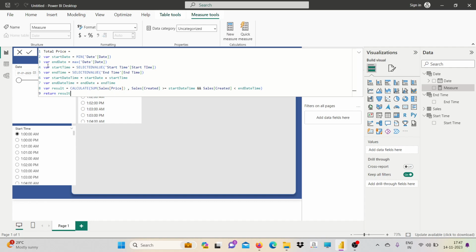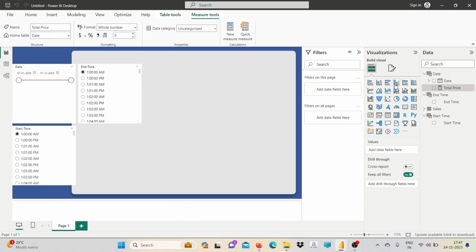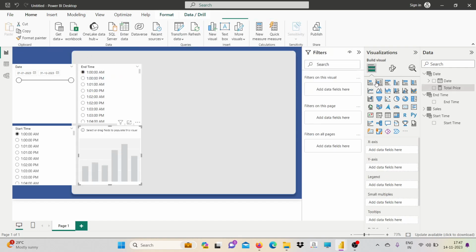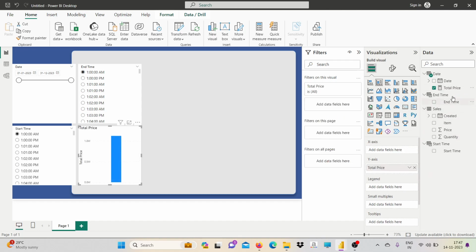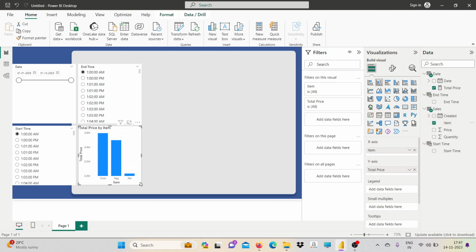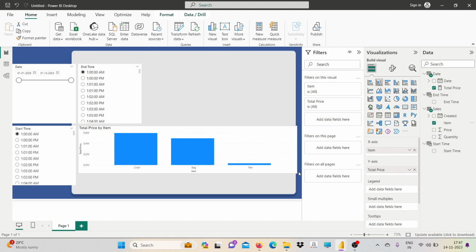Okay, I'll create a visual. Okay, my measure. Oh, this went in this table. And my item. Okay.